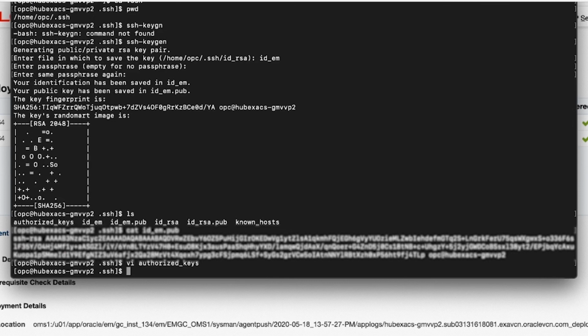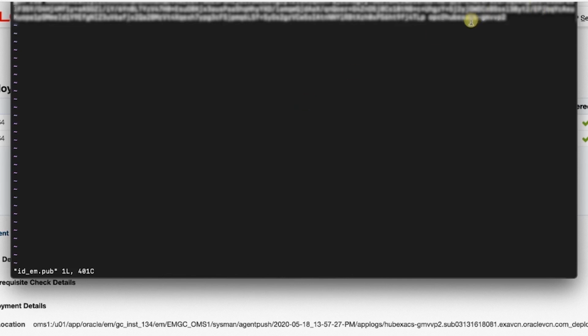And then you'll need to do that on the other node. If you want, you can actually just copy one of these keys over to the other node. The only difference you have to make on the pub is that right now it has this ending, XCS GMVP2.